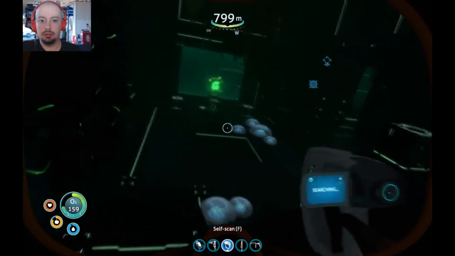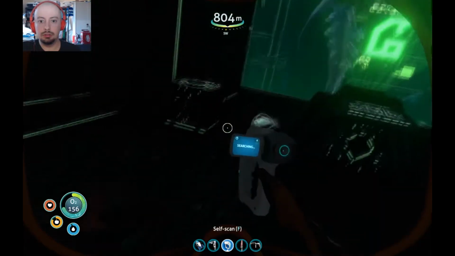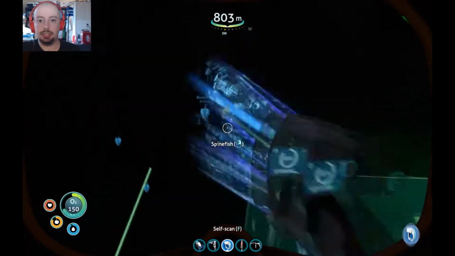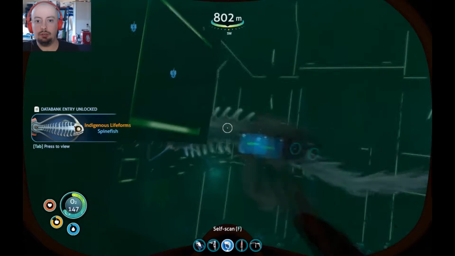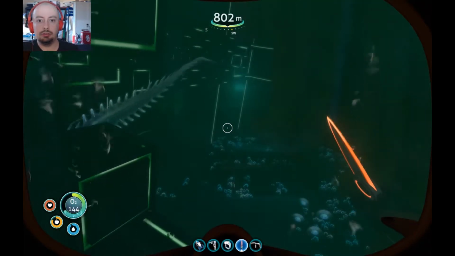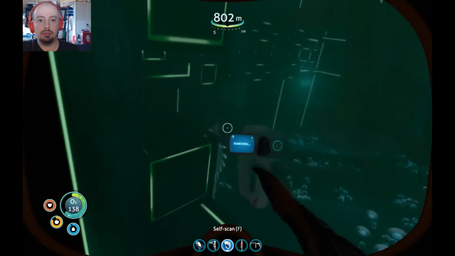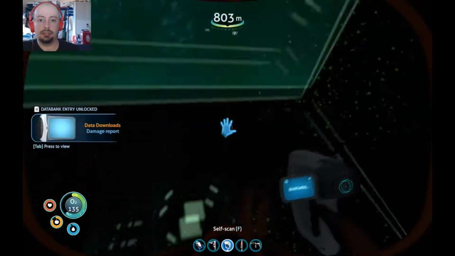Interesting. Still. I wanna scan the spinefish. Scan. Thank you. You come here! I wanna scan you, you big fucking ugly son of a bitch. Hey! Hey! Look at me! No, huh? Okay. Data download.